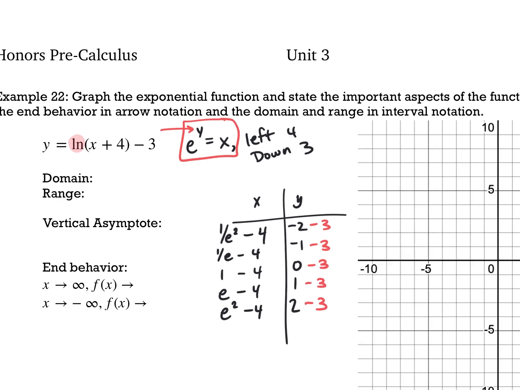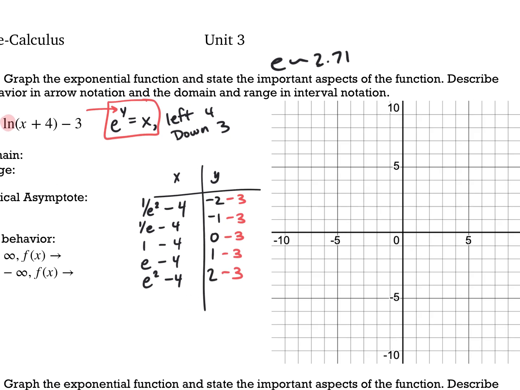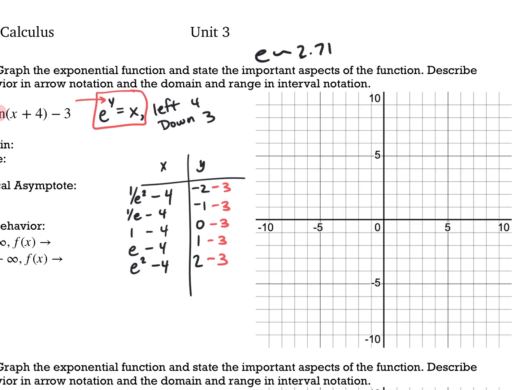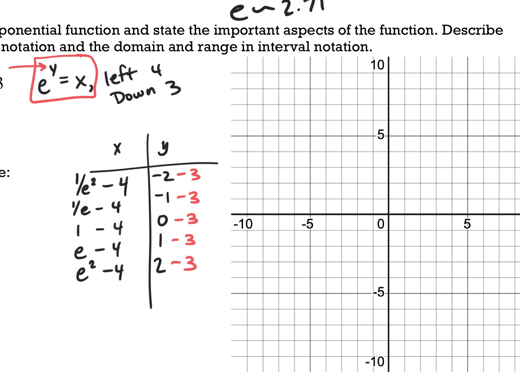I know that we're not the most comfortable with values of e. We know that e is approximately 2.71. So when I approximate it, I treat it like it's about 3 and then just kind of ballpark it down a little bit. So if we were to sketch this, we know that if everything has moved to the left, we now have a vertical asymptote at x equals -4. So I'm going to start by sketching that, right? -4.